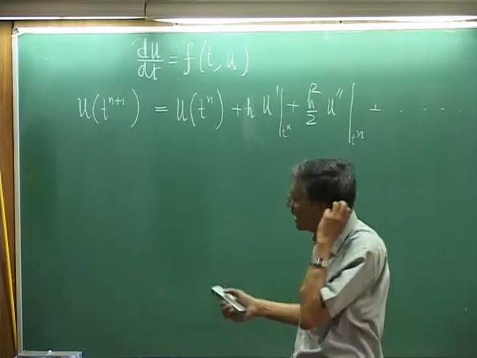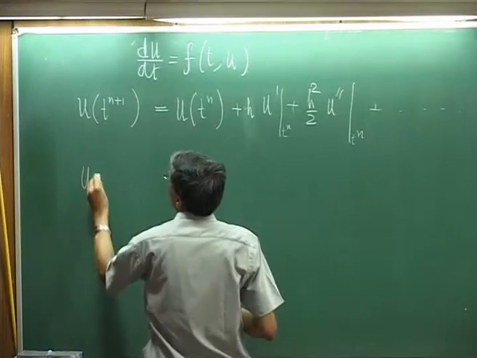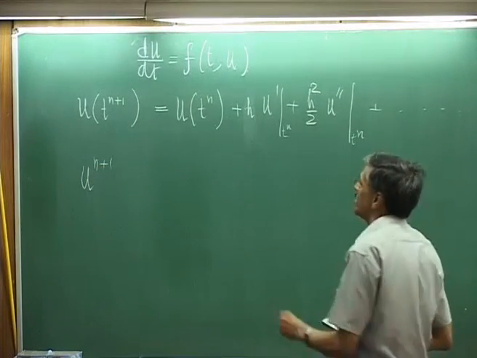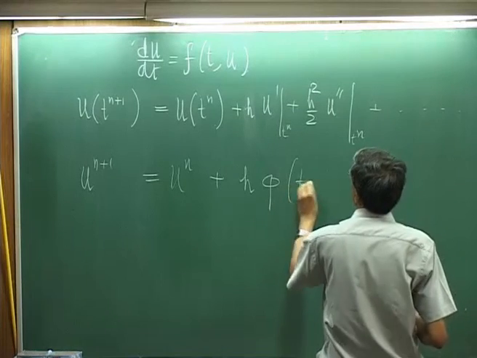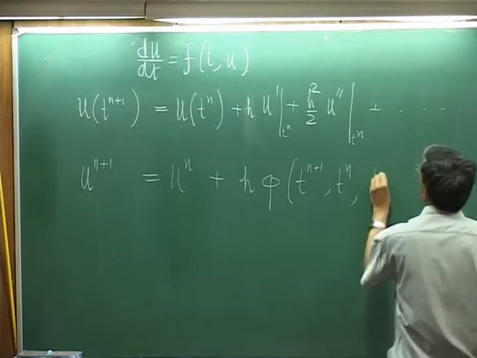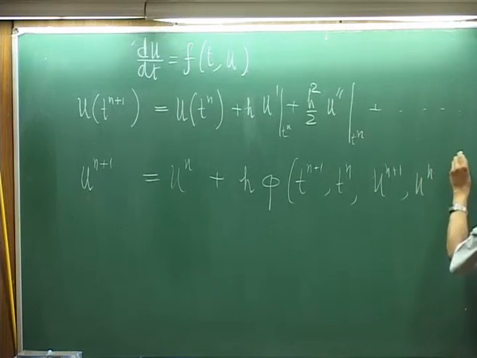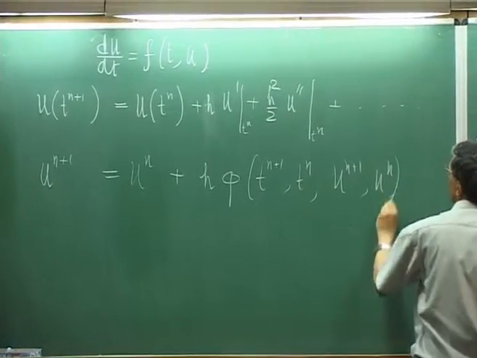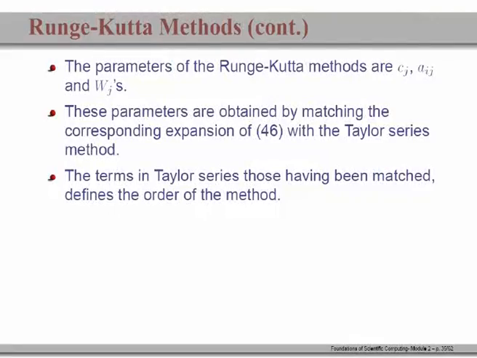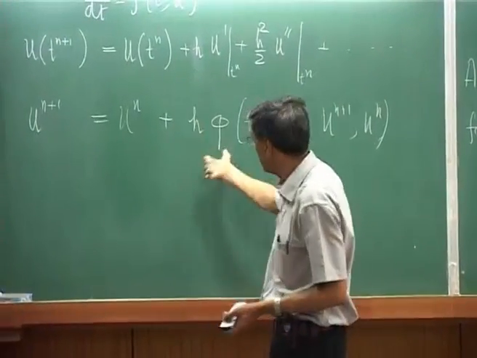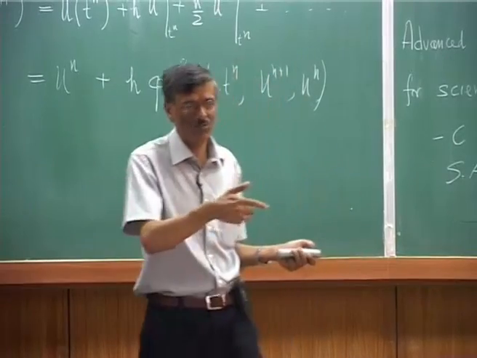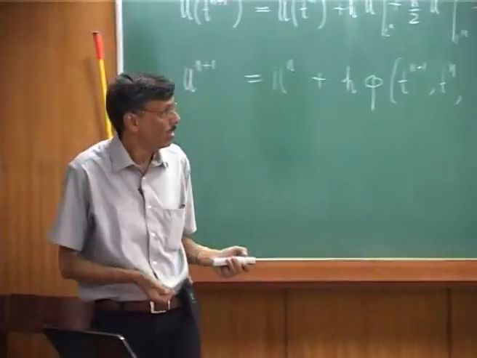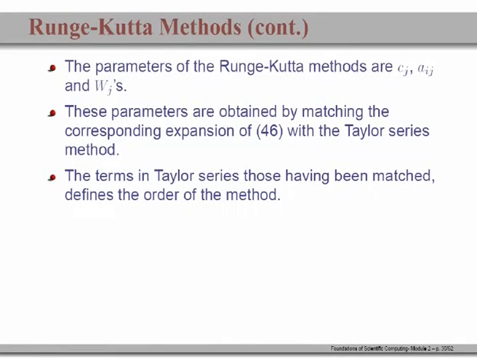So, this is your analytical expression, whereas the numerical solutions we have denoted so far with the simple superscript like this, and we have said that our method would be something like h phi of t n, u n, and so on. Okay. And of course, it will also be probably a function of h also. So, what you essentially do is you obtain two Taylor series, one from the analytical expression, one from the numerical method. You keep matching them, and the number of terms that you match from either side would define your order of the method. So, if I go up to say h squared, that is a second order method. If I decide to go up to h cube, that will be our third order method, and so on and so forth. So, this is the essential idea in a nutshell.